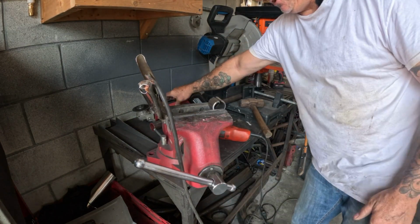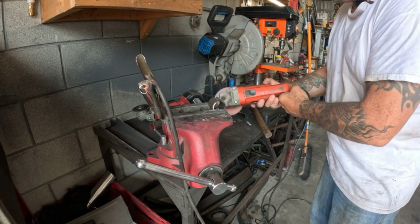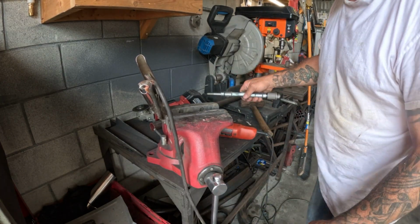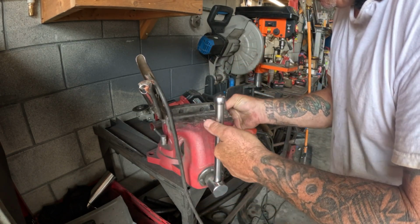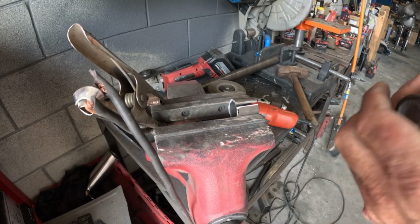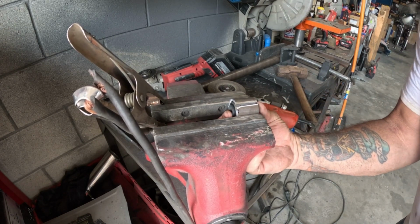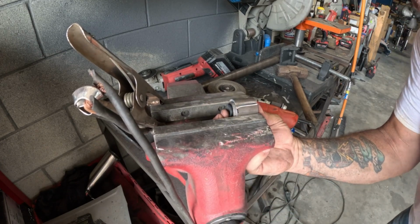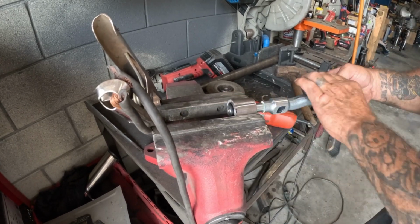So I've cut a sliver out of it. You see the sliver? There, it just fell on the floor. So now, what we do is we take this and we lock this in the vise. Let's do it this way. Now, what we're going to do is slide the bushing in. Slide it here, tighten the vise up. Obviously that's still way too loose. That should be good.